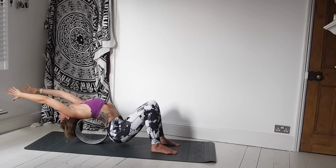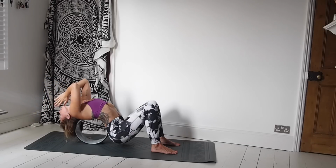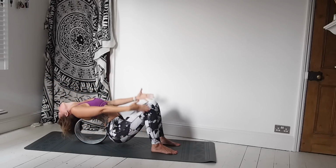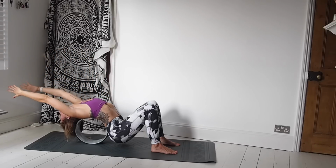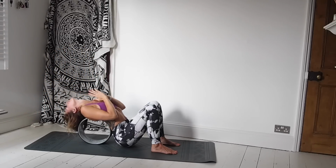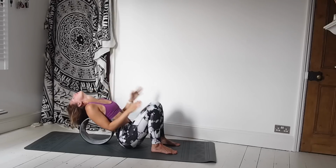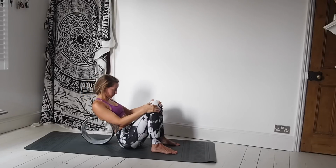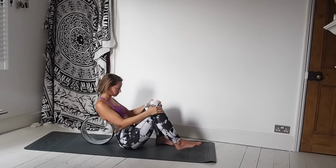Inhale. Exhale, opening that chest and opening the heart. Inhale, sweeping those arms up. Last time. Exhale down through heart center. And then really gently, really carefully, be careful how you get off the yoga wheel when we're in these deep stretches, being sure that you don't strain the neck.